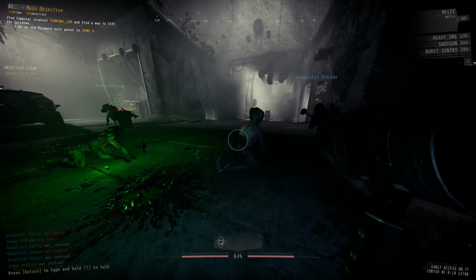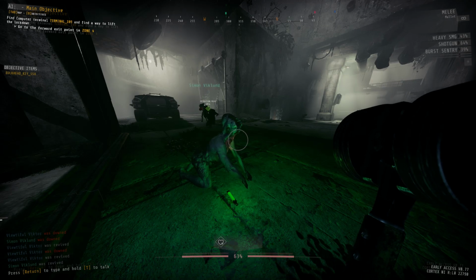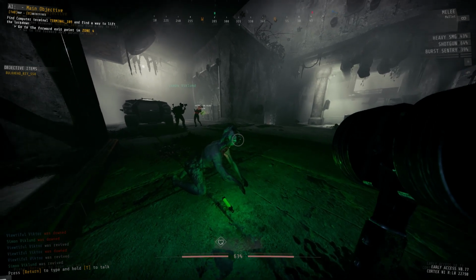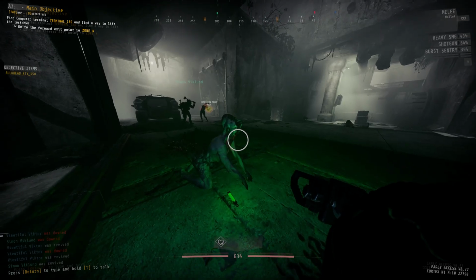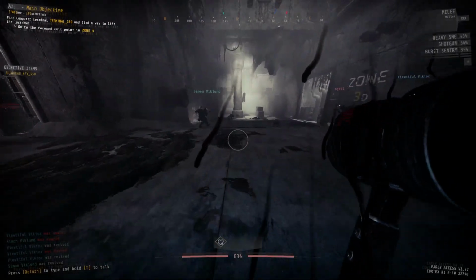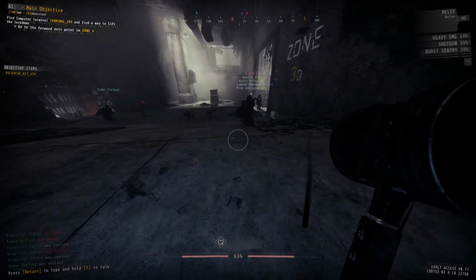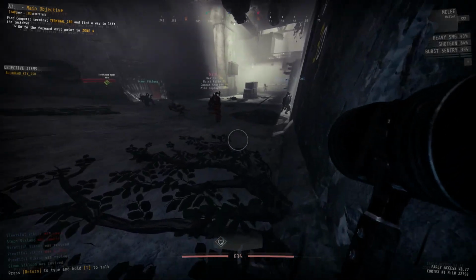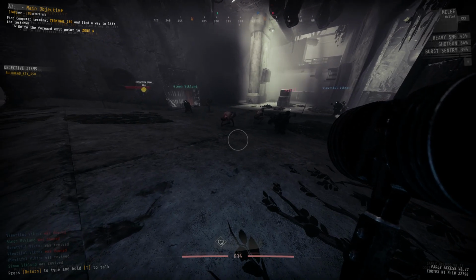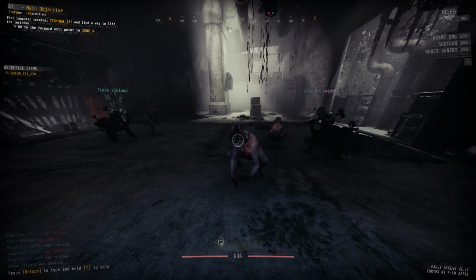Okay. One, two, three, charge and go. Nice. So we got 4 here, right? Okay, there's a couple more over there. Okay. Yeah. Sleepers. One, yeah. 2, 3, charge. And go.